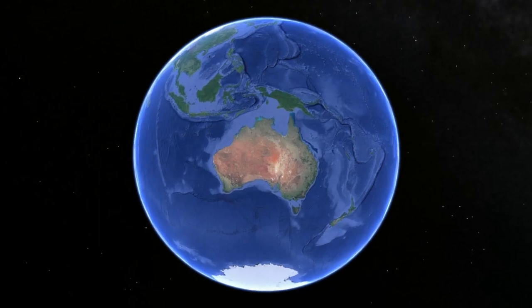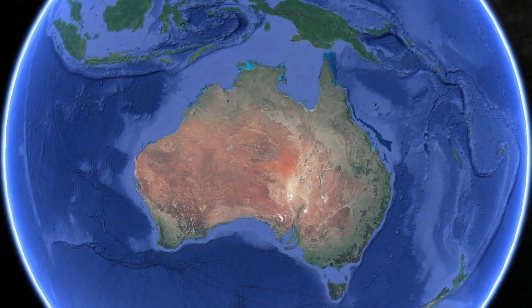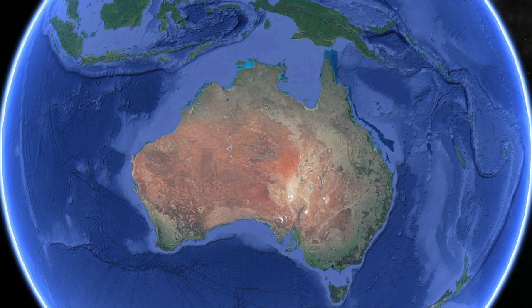This is the Commonwealth of Australia, the sixth largest nation on the planet with an area of 7.7 million square kilometers. However, this is not a full picture of the nation. While the mainland of the Australian continent and Tasmania form Australia almost entirely, the nation also owns six external island territories.